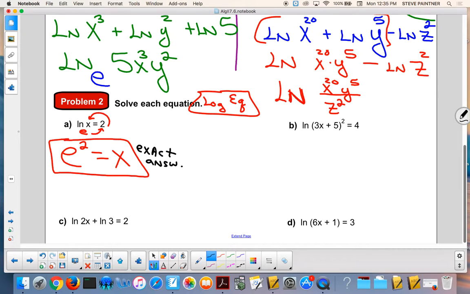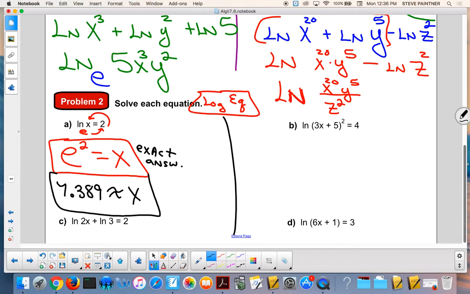But what if I said on the test, which I probably will, just go ahead and approximate your answers, guys? e to the second, type it in. It is 7.3890. So the answer to that problem is 7.389. Right now, why don't you just type it in? What's the natural log of 7.389? Is it 2? I'm betting it better be, or else we did it wrong. 1.999. Yeah, it's practically 2. Okay, continue.